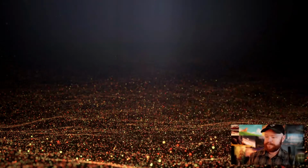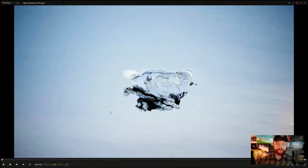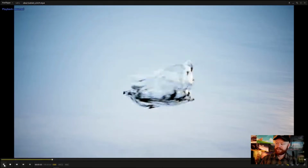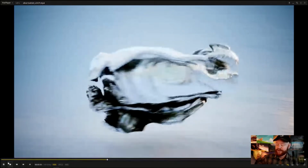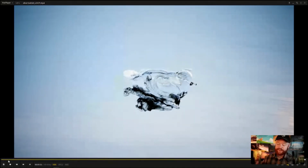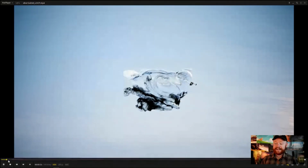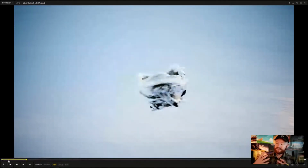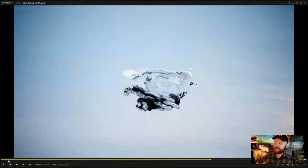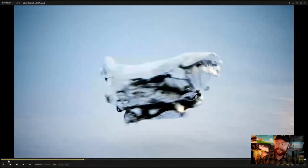So let me share my screen and give you an example of what I'm up to here. With the new course that I'm making right now, we're going to have roughly 32 exercises in Vellum. They're like mini projects that do all kinds of interesting effects. So this is one of the effects. It's all based around constraints. So this is the distance along edges constraint. And the idea is that on top of explaining the constraints and all the theory of Vellum, this is going to be a massive scene file with all of these little challenges in mind.